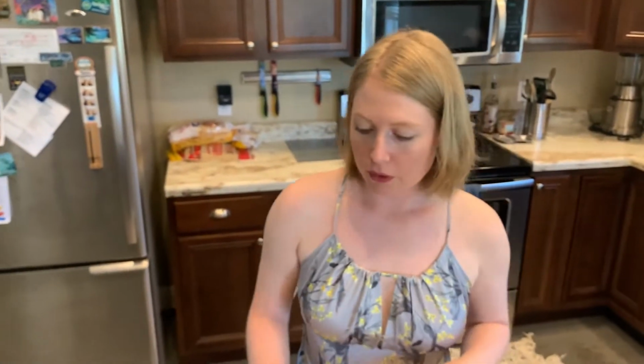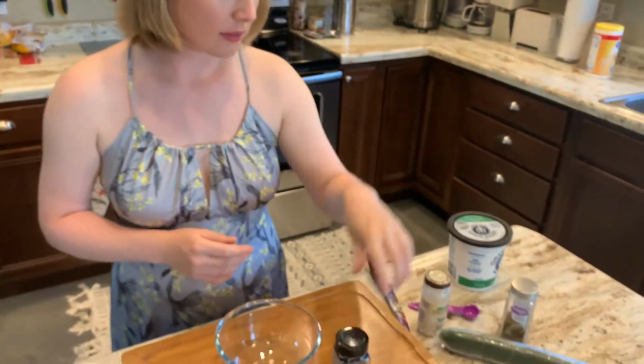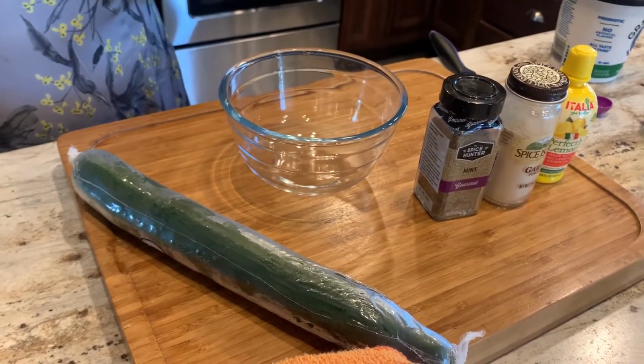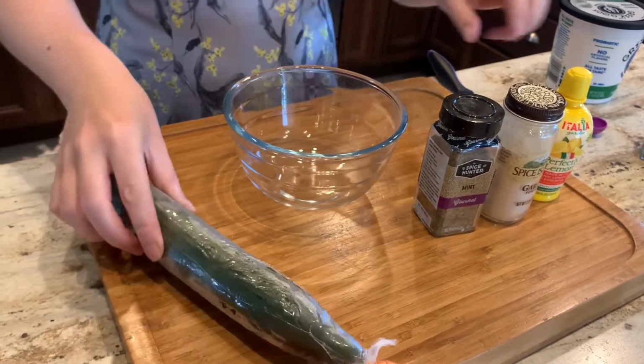In the meantime, we're also going to make our tzatziki sauce, because the longer that sits in the fridge, the better it tastes as well. All the flavors mixed together. And it's very similar to the marinade that goes on the chicken. It is plain yogurt, mint, garlic powder, shredded cucumber, and lemon juice. So first we're going to shred up our cucumber.